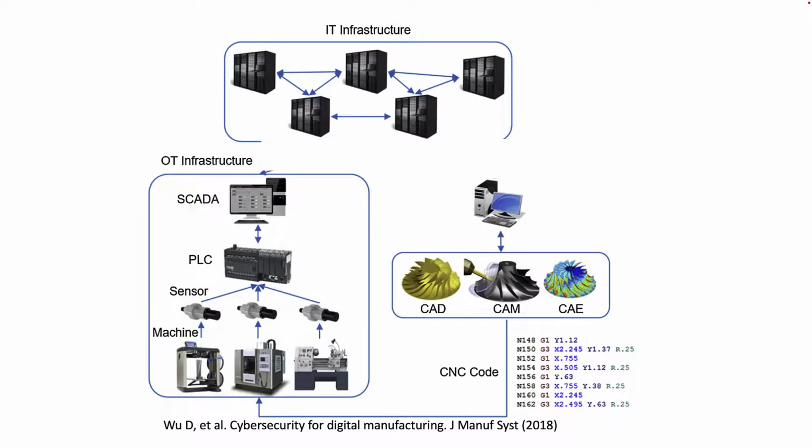In the last video, we looked at the separation of components within the advanced manufacturing domain into the IT infrastructure, that is the things that we normally study in IT programs and cybersecurity programs, as opposed to the operational technology or OT infrastructure, which now includes things like SCADA, programmable logic controllers, and sensors and the machines, all which go into the manufacturing of components or other systems. And this includes things like computer-aided design, CAD, computer-aided manufacturing, CAM, and computer-aided engineering, CAE.